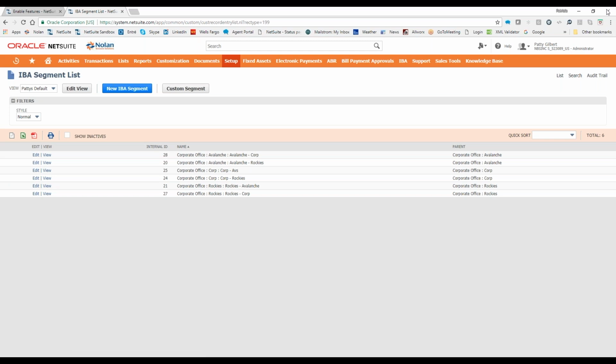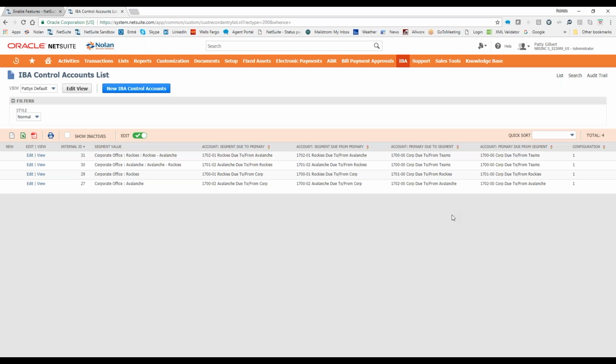And the way it knows which accounts to use is what we call control accounts. So the control accounts are going to take those segments that we just set up, and then we're going to identify what GL accounts we want to automatically happen when we post an entry between those different segments. Okay, so if we do an entry where the corporate office is paying a bill and some of that expense needs to go to the Rockies and some needs to go to the Avalanche, we're going to pick the segment value.